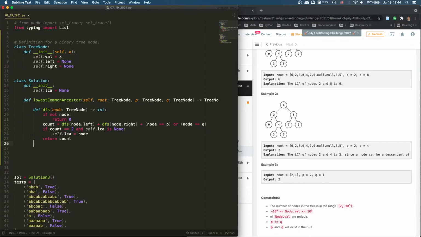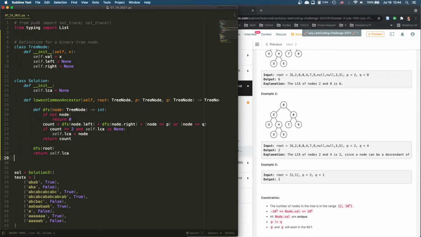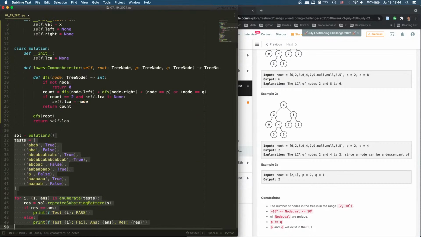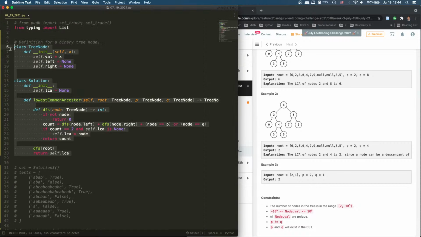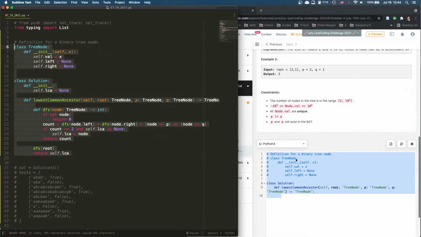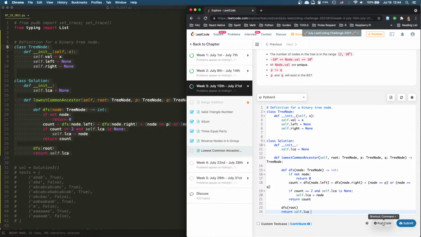Otherwise, we return count. Then we do DFS root and return self.lca. Yeah, I think this one shall work. All right, let's take a look. Yeah, let's also include this. I'm not sure, but this one should not go wrong. All right, let's try it.